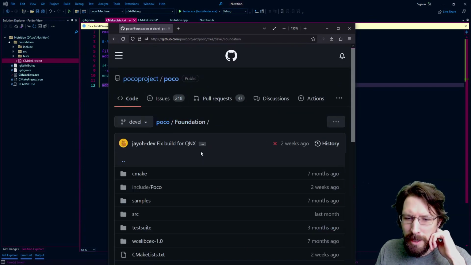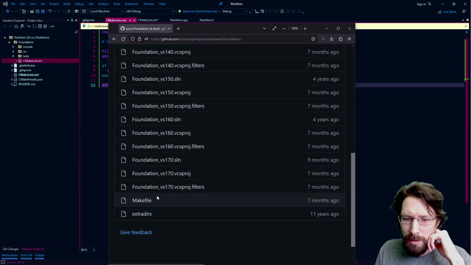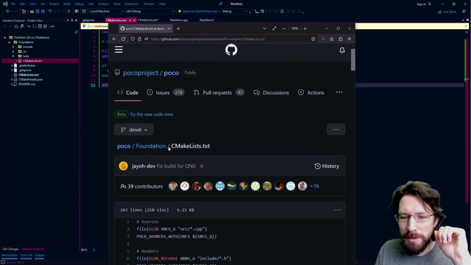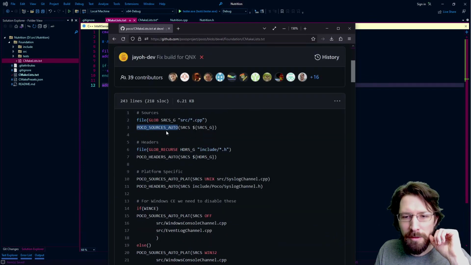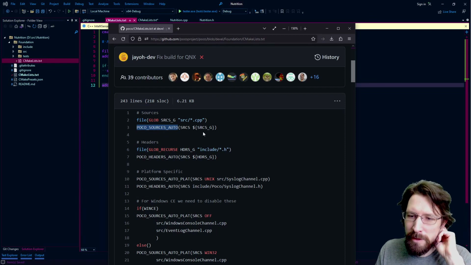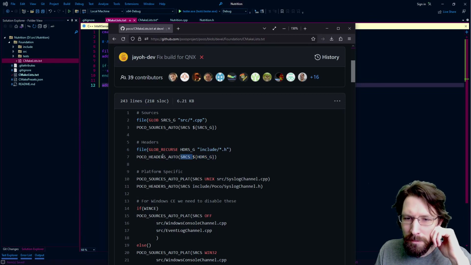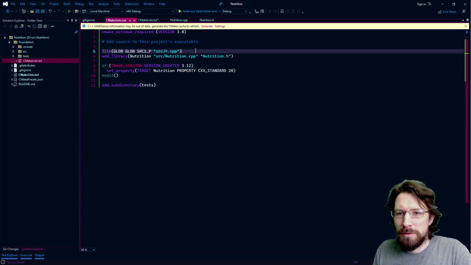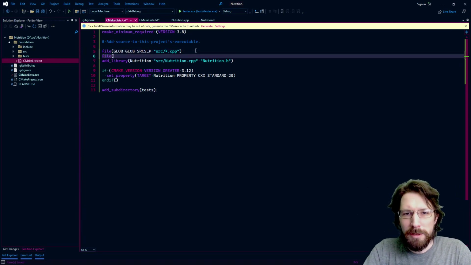I don't know exactly where those are going to be, but just kind of keep that in mind that you'll see special stuff. And you don't necessarily need to fully understand it, but it'd be nice to find where this is. I could probably dig in and find it. Basically, it sounds like it just appends to the sources. And that's probably what this is doing too. I don't know. We're not going to worry about that too much. We're just going to kind of hard code it in quickly.